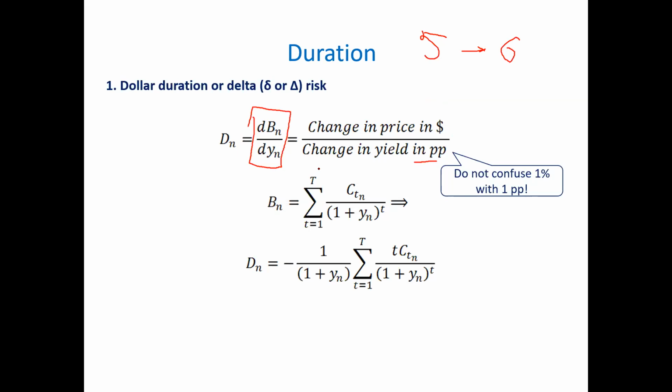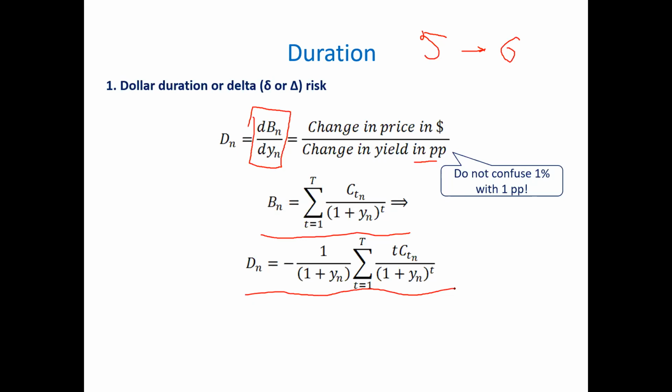But anyway, this is just the first order derivative. This is our formula for the bond's price, and therefore we are going to take the first order derivative. So this is something which all of you should know how to do. There is nothing difficult about it. So you should do this at home. But anyway, as a result, we have this. So this is the first order derivative of this formula.